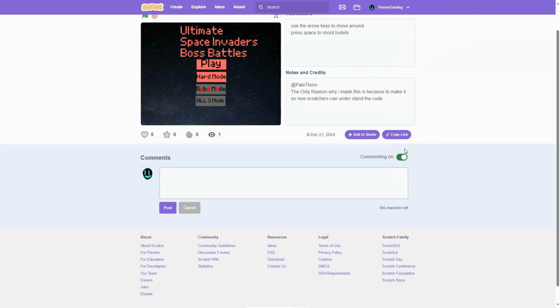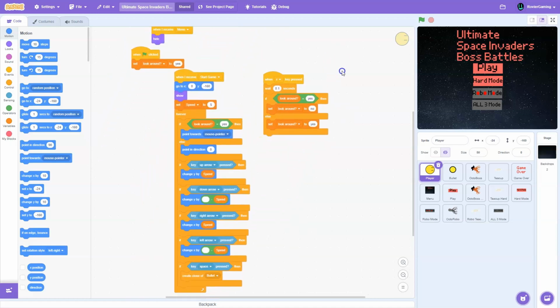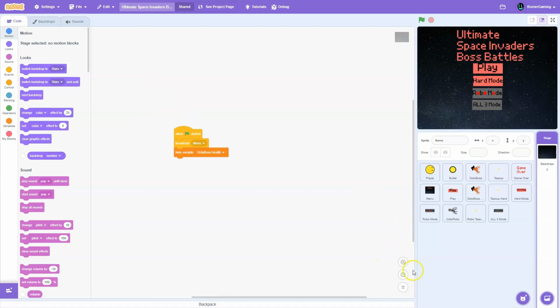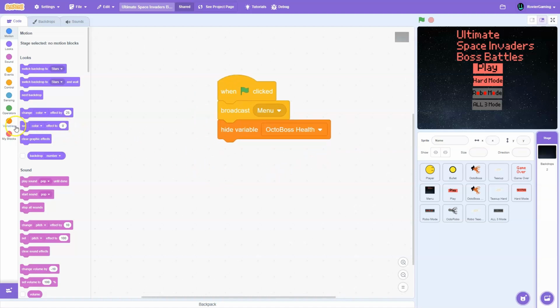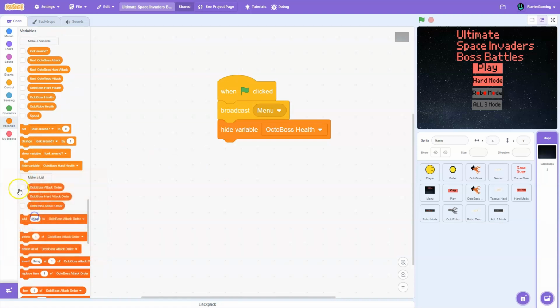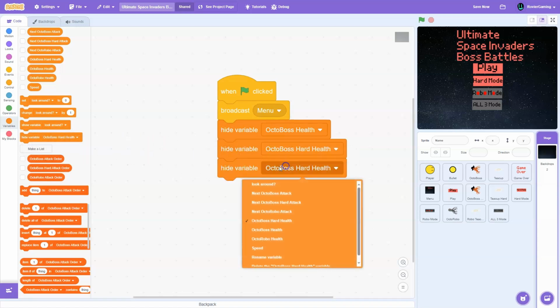Give me a second. Alright, so here's the player code. So right here, when the game starts, it will broadcast this message called menu, and then it will hide the variable auto boss health. Now I actually forgot to hide the other boss's health, but I don't think we really need that, but I'll just do that anyways.